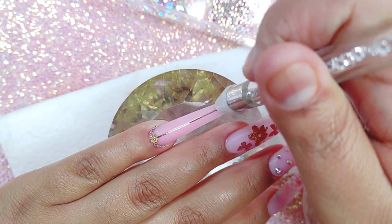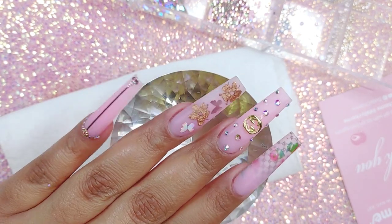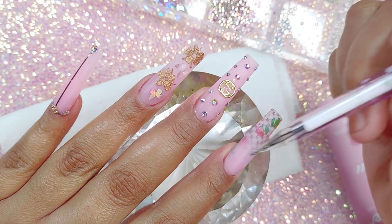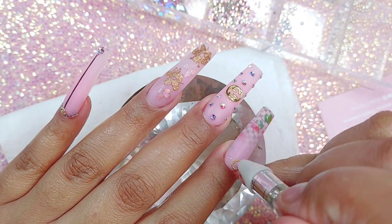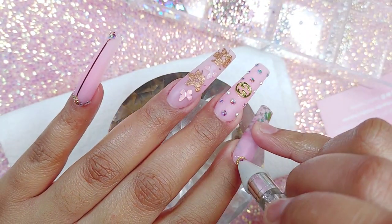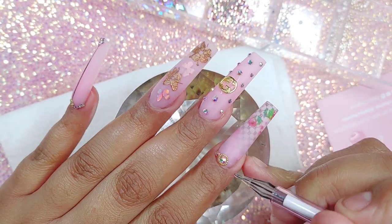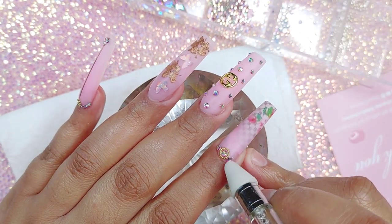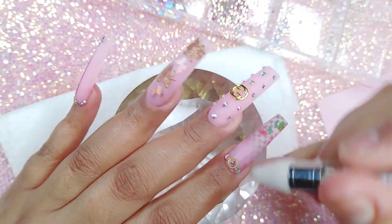These are not Swarovskis. That's really hard to say, but these are not Swarovskis. These are from eBay. I think I got them a long time ago. Here on my index finger, I'm going to be doing pretty much the exact same thing: adding a little gold ring around it, then placing a little crystal right in the center, and right around that some more crystals. After that's done and over with, I'm going to be going in with top coat.